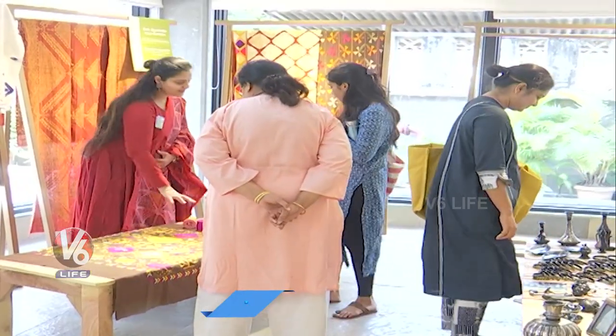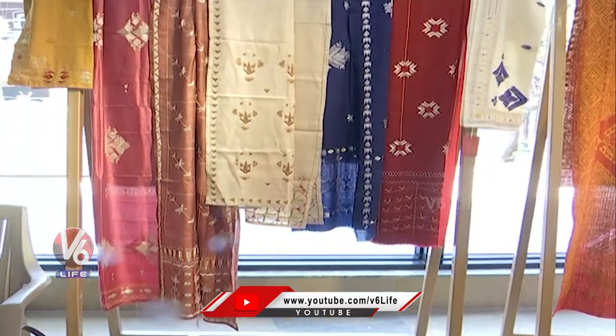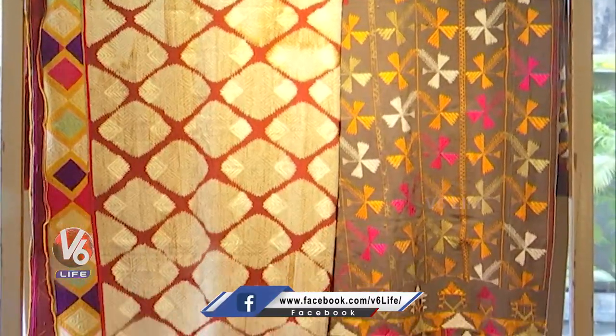I am a research scholar working on Phulkari and we are trying to revive Phulkari motifs, designs, and its layouts in their true form. What we see in the market today is a very diluted, very contemporary version of it. But what we try to do here is to keep the essence of the Phulkari intact. The piece that you see that I am wearing is a traditional piece, hand done years ago.